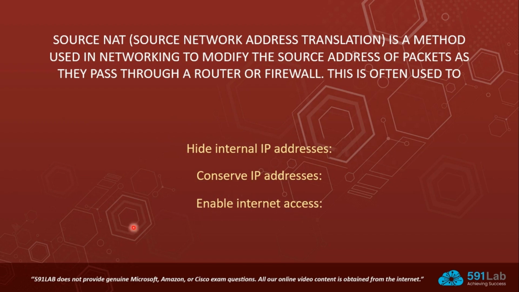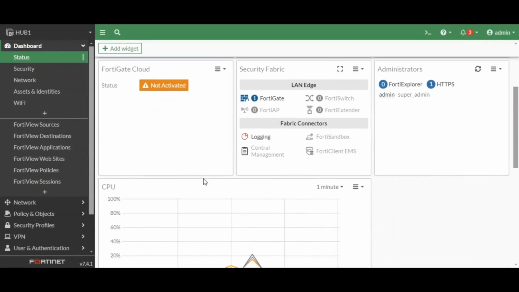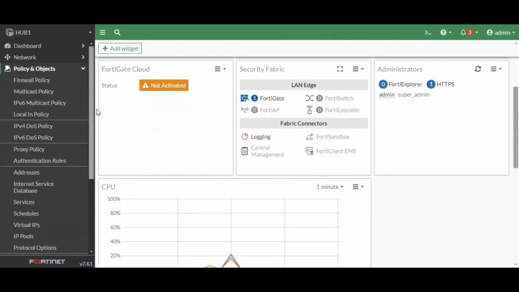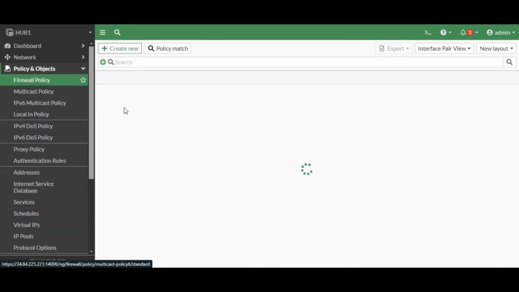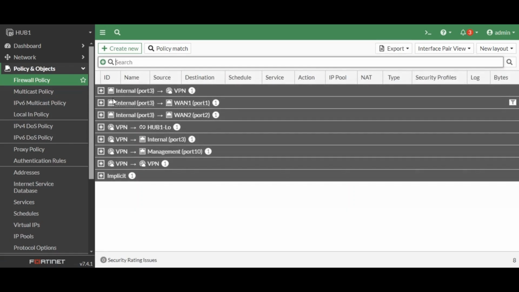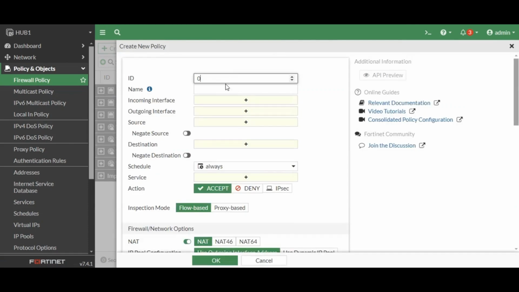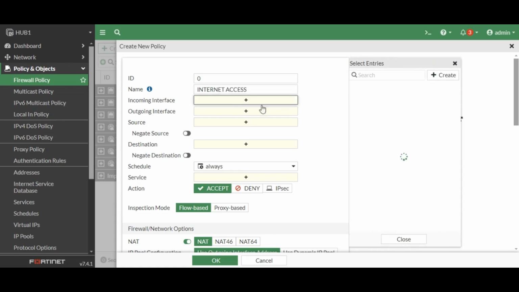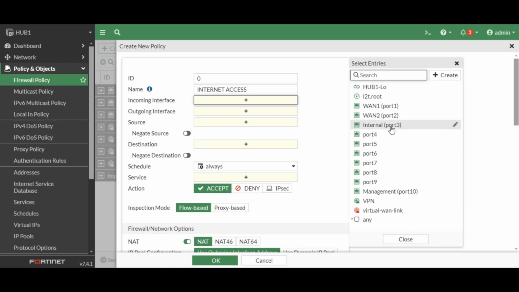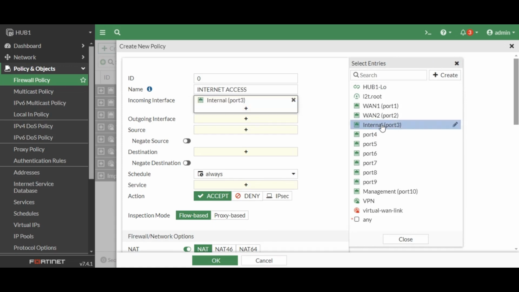Okay, let's log into the FortiGate and understand how to configure source NAT. First, log into the FortiGate web interface, then navigate to the Policy and Objects section, create a new policy and configure the policy settings. First, enter the name for your policy. Select the incoming interface, the interface where the traffic will originate, typically your LAN.